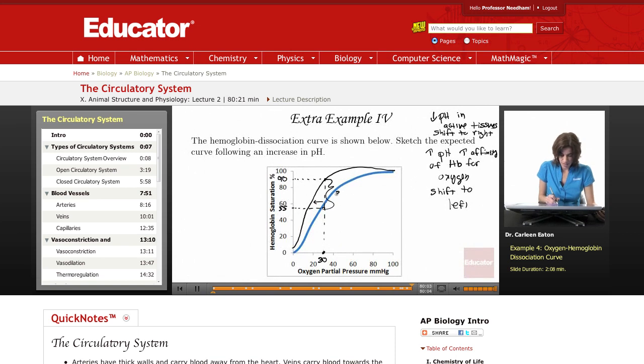This is a difference of 35. That much more oxygen was grabbed, which is what you want. So the answer is that there would be a shift to the left, and the curve would look roughly like this. That concludes this lecture on circulation.